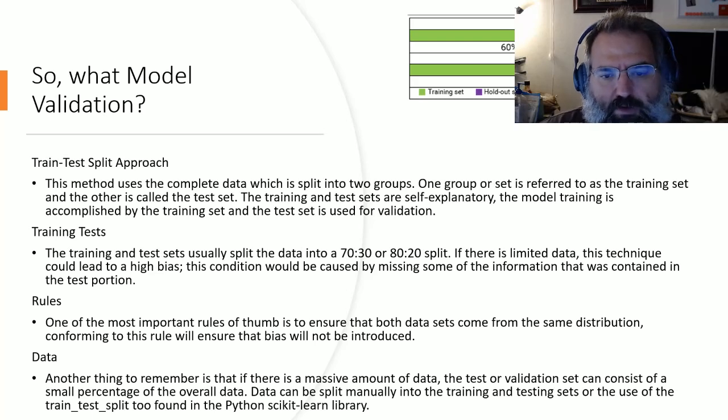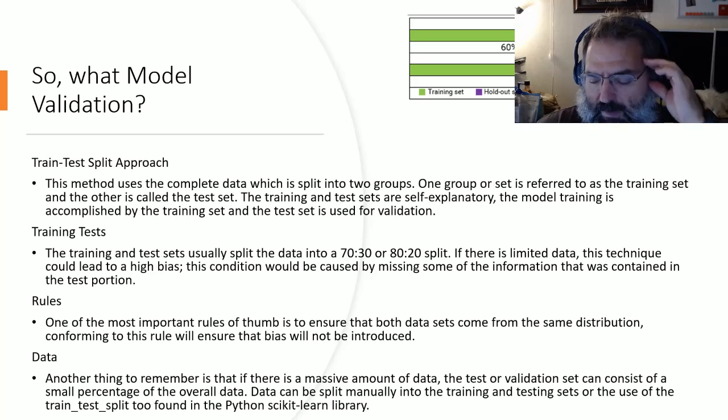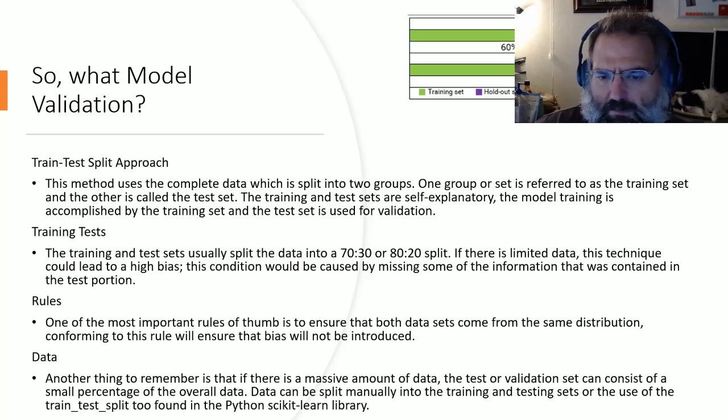And the ratio really depends on the amount of data you've got. If you don't have a lot of data, you may end up having to use a good bit of it to do your testing with, so it reduces the amount of data you have to train with. You also have the potential that, because of the limited amount of data, it may bias the results, and we'll talk about the k-fold approach to address that.